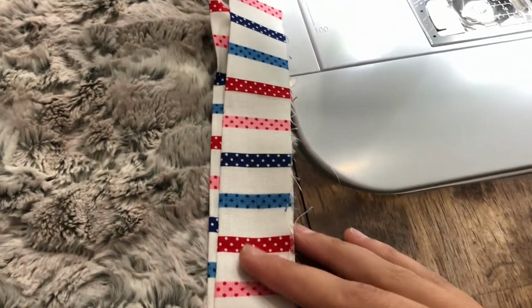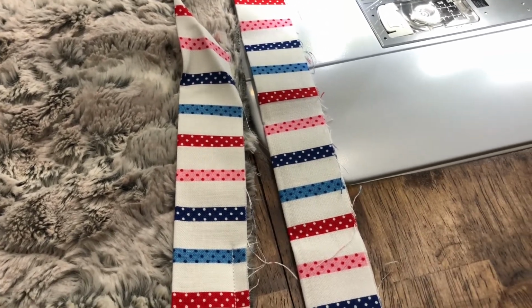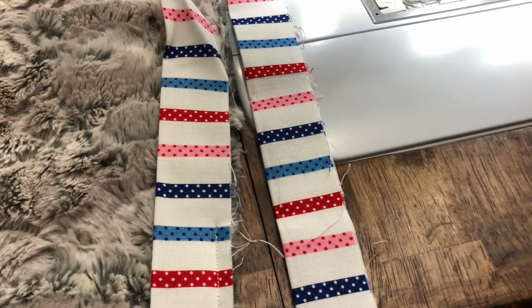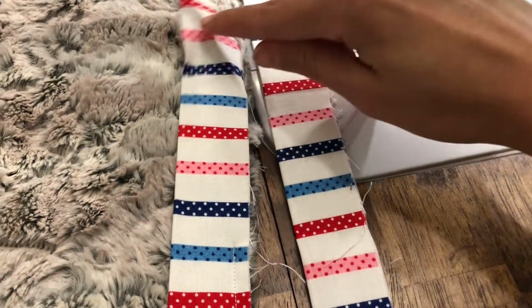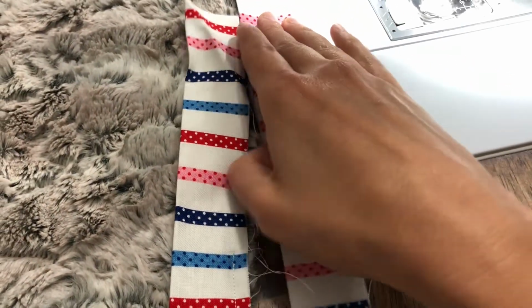So the key to getting it even when you attach them, you're going to want to attach them just like you did when you made your binding. You're going to do it on the bias at a diagonal. I stretch this out, and then I move this.